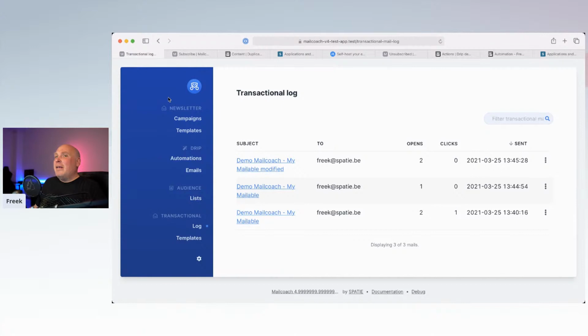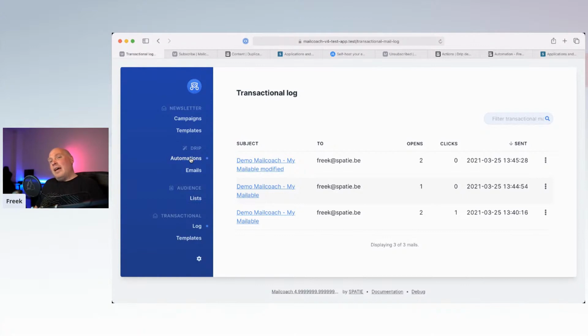So that's support for transactional mails. I think that Mailcoach is a pretty complete email solution right now. We just built everything that we needed ourselves into it. In the beginning of the presentation, I compared Mailcoach a little bit with MailChimp, but I actually think we can do more now, like drip campaigns. And those big drip campaign services tend to be quite expensive as well. And with Mailcoach, it becomes that cheap.